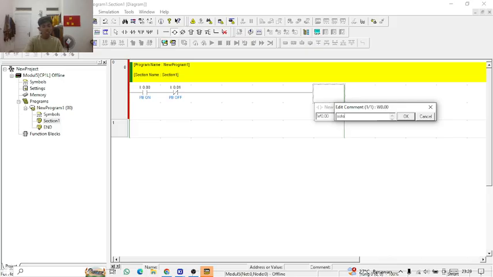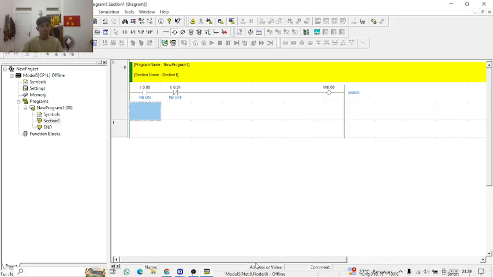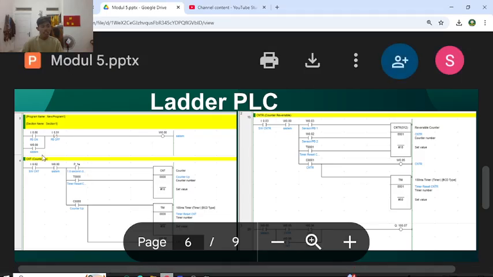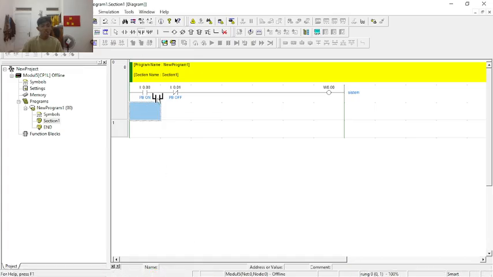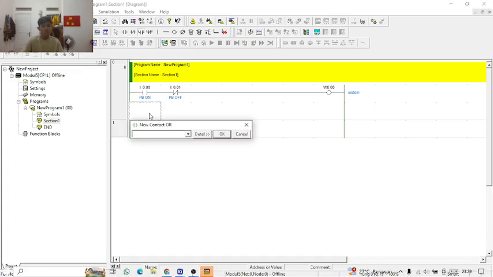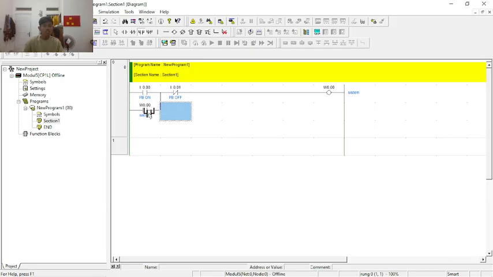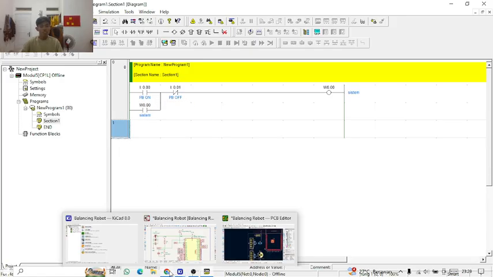We will name it system. Okay, and then we will add, okay, that's for the first layer, and then we will continue to the next layer.